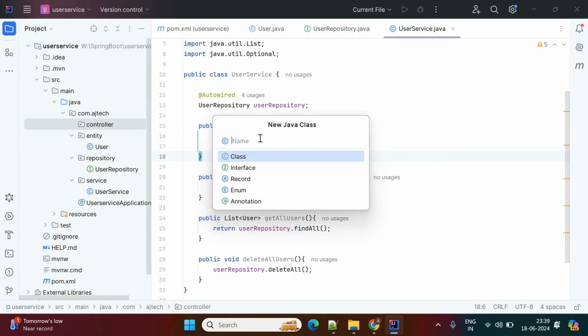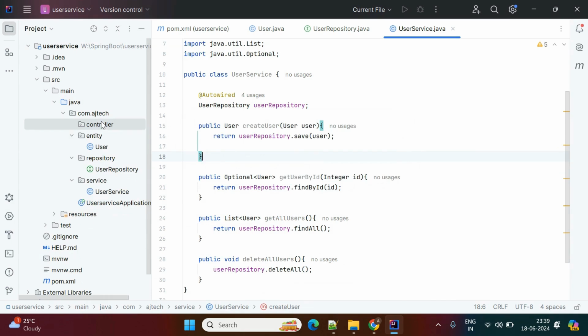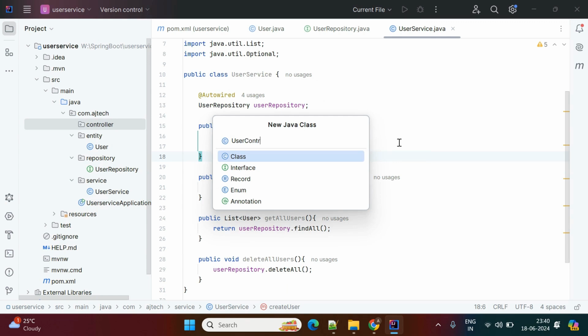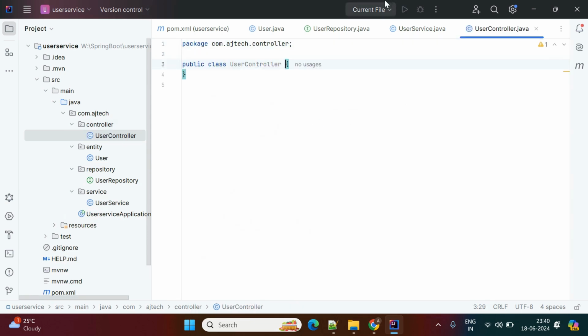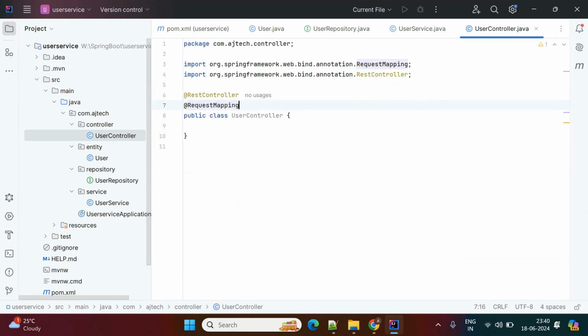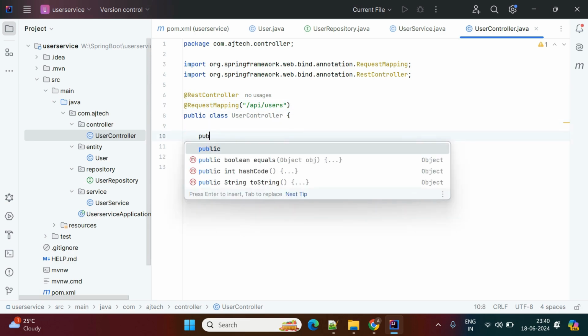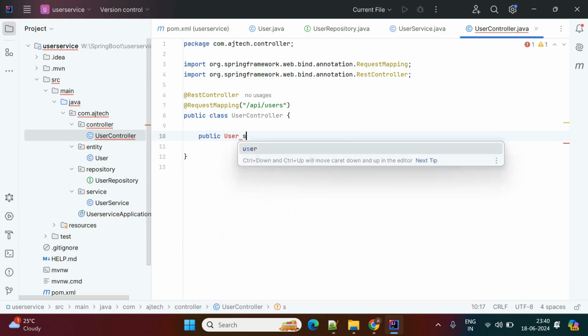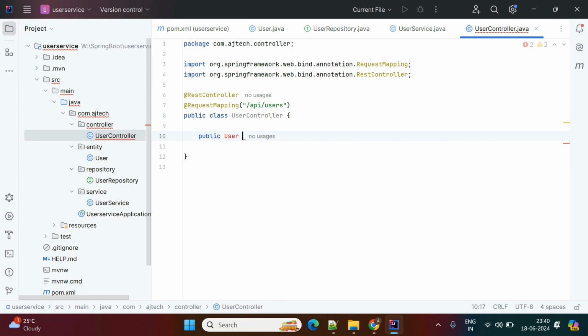Now create the APIs in the controller class to integrate Swagger for this application. Create the new class UserController. So our API specification logic needs to be mentioned inside the controller. First, at the class level, we need to use the @RestController annotation and @RequestMapping to make this a REST API, /users. So now the first API will be public user save, or we can call it create user.